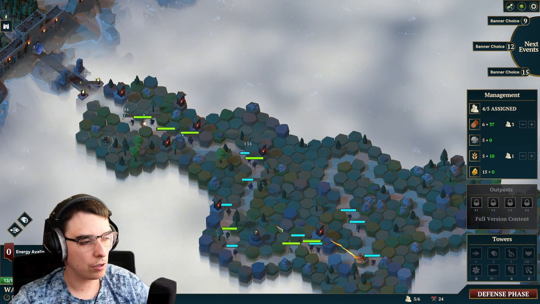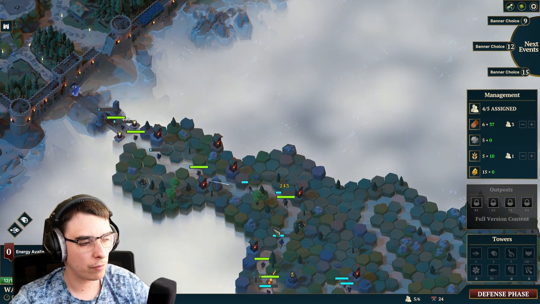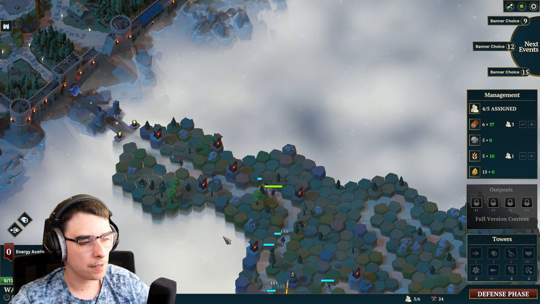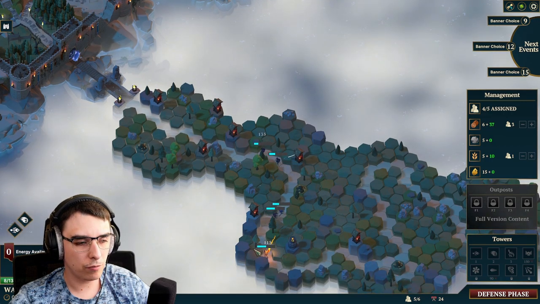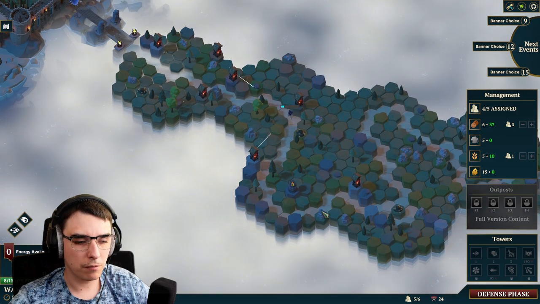Just gonna deal with this, hopefully, nope. We are gonna let some of them. Oh yeah, that's. Yeah. I need way more damage. Some of them managed to get through my towers, which is not good.